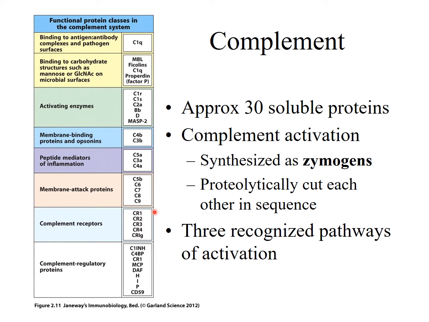You will notice here in this figure 211 that the different classes of complement, whether it's activating, the binding, mediators, whatnot, C1Q, C1RS, C2A, C5B, C5A, so forth. This is to denote that for some of these, the A, the B means that it was one propeptide that was cleaved, generally self-cleaved. A has a function, B has a different function. So keep that in mind.